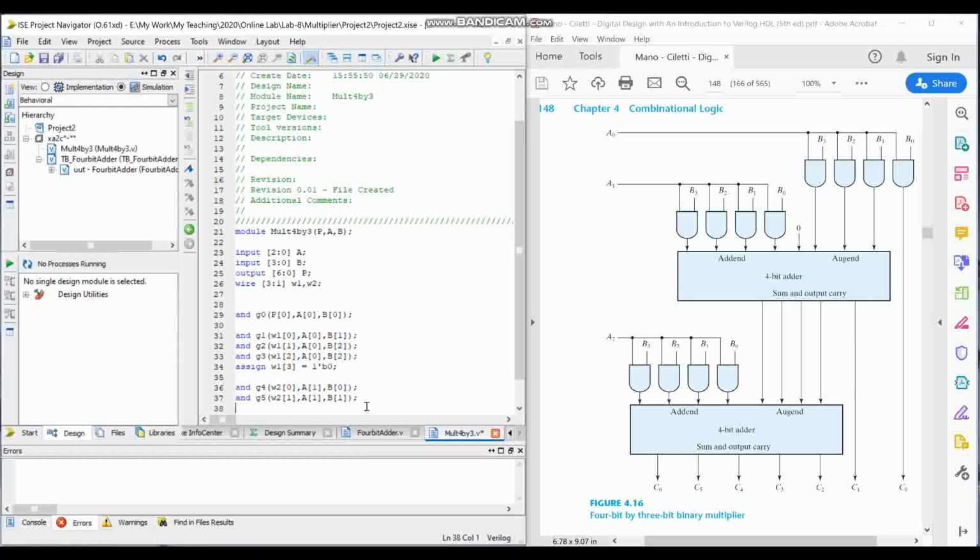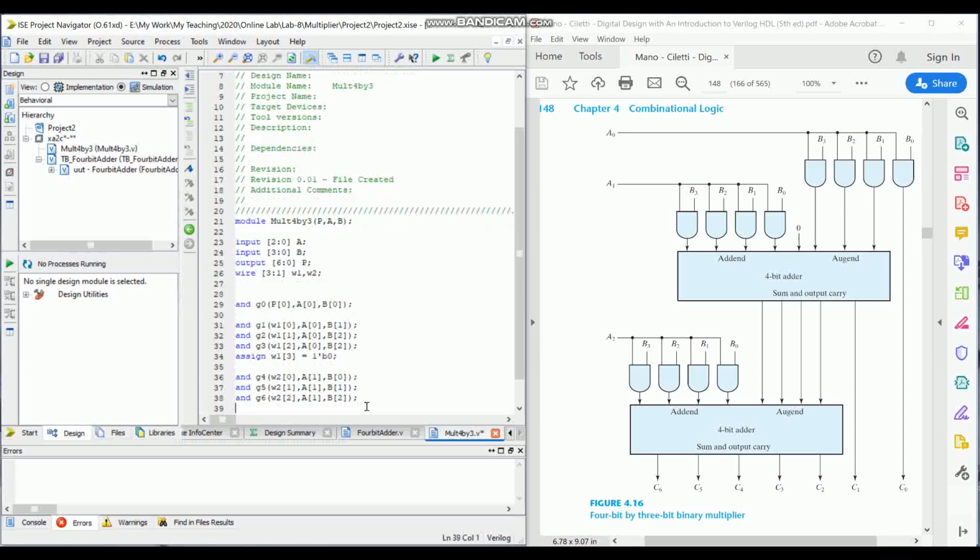And next we compute its AND with B2, so we will keep going like this. So this is A1, this will stay the same. This is B2, and this is going to be G6. So the label must be unique for each instance of a gate command, right?